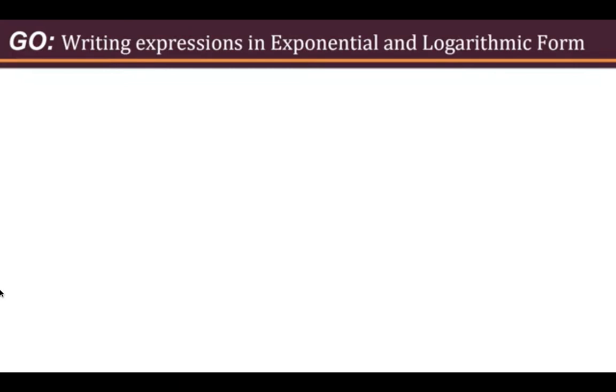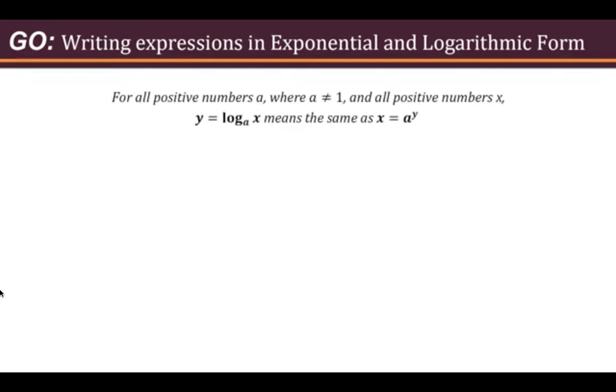In previous tasks in this unit, you learned how to use the definition of a logarithm to convert logarithmic expressions to exponential form and vice versa. The definition of logarithm is shown. For all positive numbers a, where a is not equal to 1, and all positive numbers x, y equals log base a of x means the same as x equals a to the y. In this section, you will use this definition to help you change between the two forms.